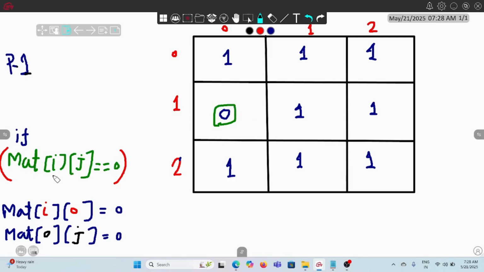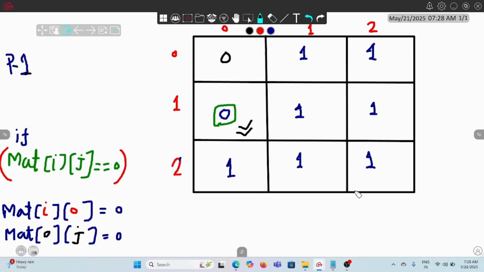So if mat of ij equals 0, then we are storing it like mat i0 equals 0, which is already there, right? This cell itself, mat ij, is 0, and mat 0j means the j is 0, right? So mat 0 0 also should become 0 according to this approach. So 0 0 is this guy, right? So we will make this also 0. Now we are done with this because there is no more 0.